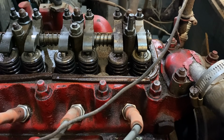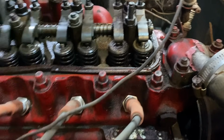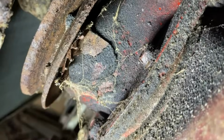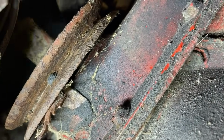Oh, that sounds weird. That sounds not good. Okay. Okay, so we just went past top dead center, so we should be able to watch the marks and then set it. Well, there are the timing marks underneath the car, but I don't see anything on the pulley. We can't be that far past it.